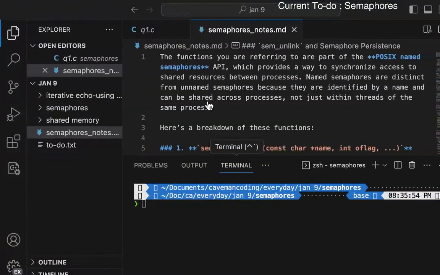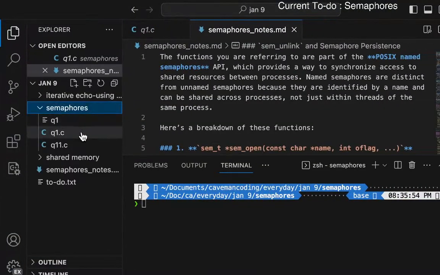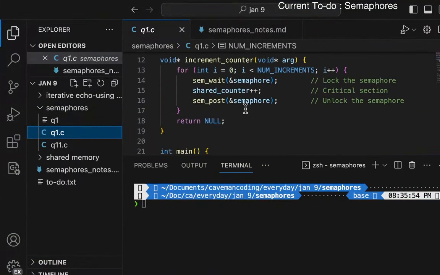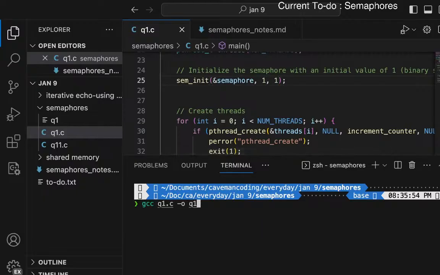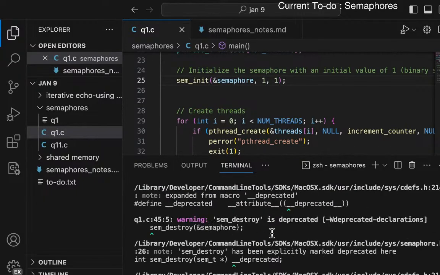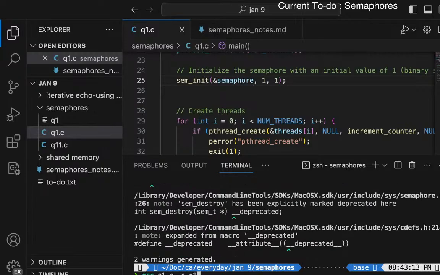Let's see if we just change this to 1. We'll just create a semaphore outside. Okay, that's, I don't care.